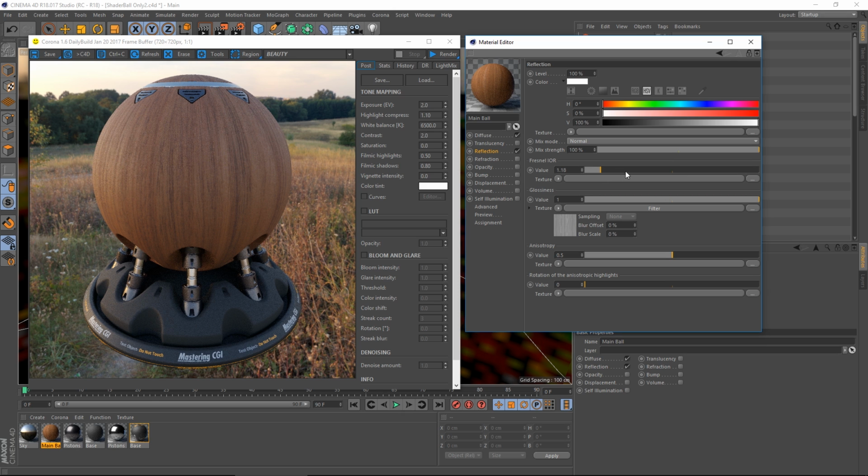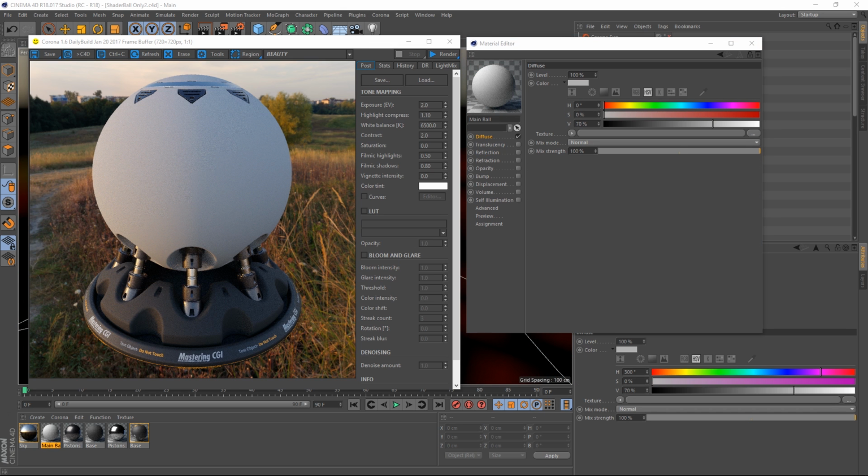And this really is your primary control for that. So the glossiness and the Fresnel IOR are the two you would use to control your reflection. And really, you don't need to pay attention to level or color. Okay, let's go ahead and set this back to 1.6 and have a look at creating a concrete material.